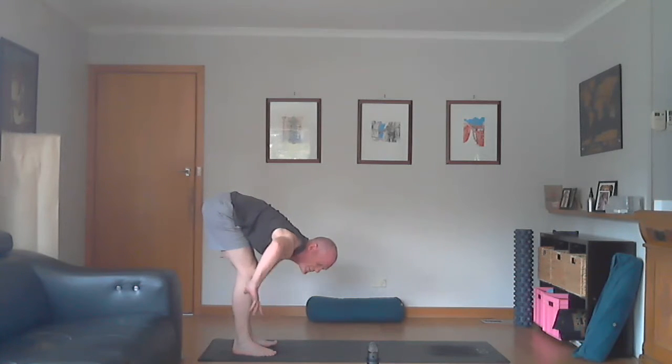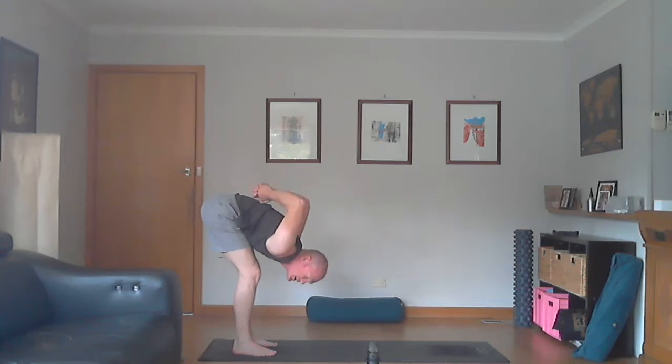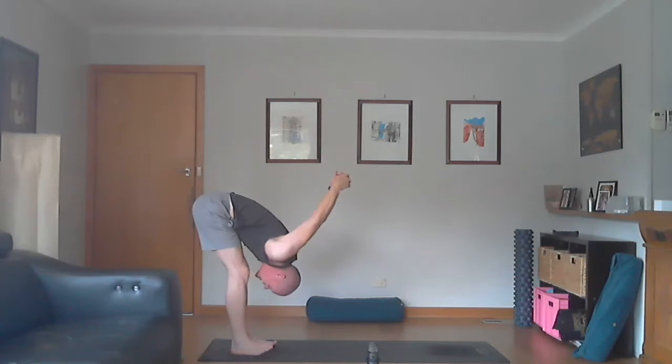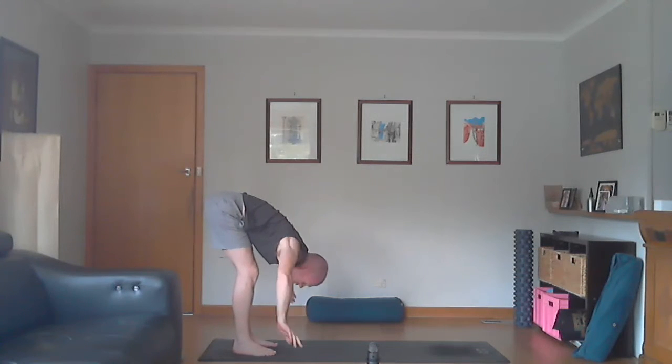Or if you'd like, reach behind your back, interlace your fingers, stretch up through your knuckles, down to the crown of your head, up through your hips, and then through the shoulders. Deep breath in, hips up, thighs back and stretch. Exhale, release your fingertips down to the floor.